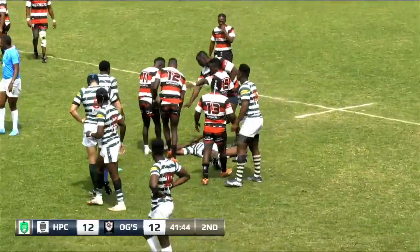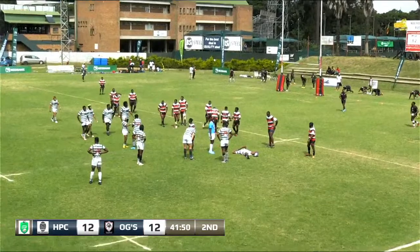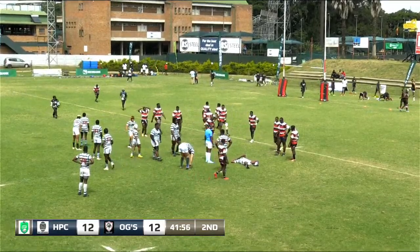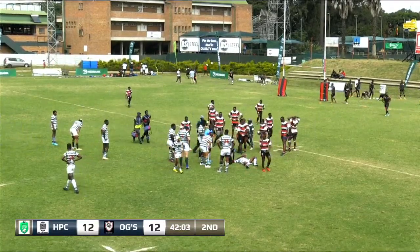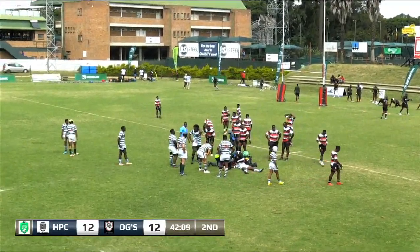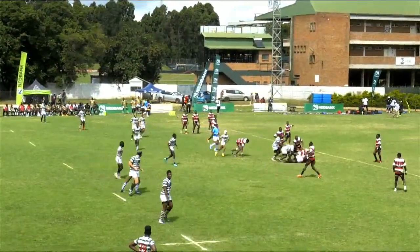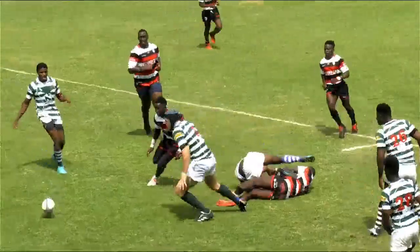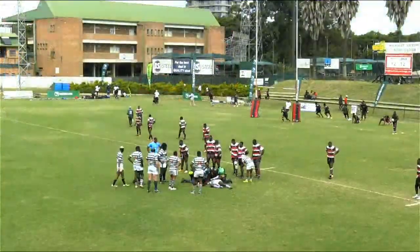He was absolutely flattened. Sadly, he's down, so we're going to probably have to get the medics on. It looks like it might be a slight head injury here. The medics have been very, very critical on their head injuries throughout this Nedbank challenge. We've seen once or twice they've actually stopped a game because they've noticed a player not acting usually, and that's like in the Rugby World Cup, as we see the replay coming up here. Breaks through the first tackle there nicely, as it goes out the ruck to the player, drops it on, and he's hit very hard. I think it's that whiplash from the hit where he's not hit his head on the floor.